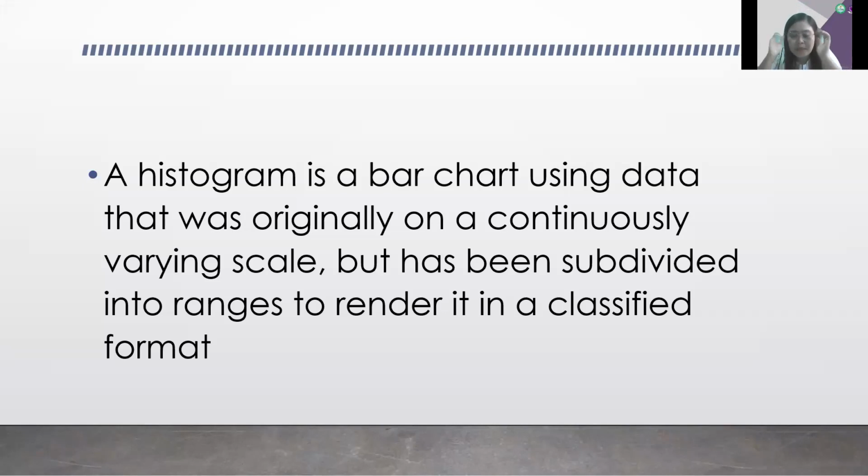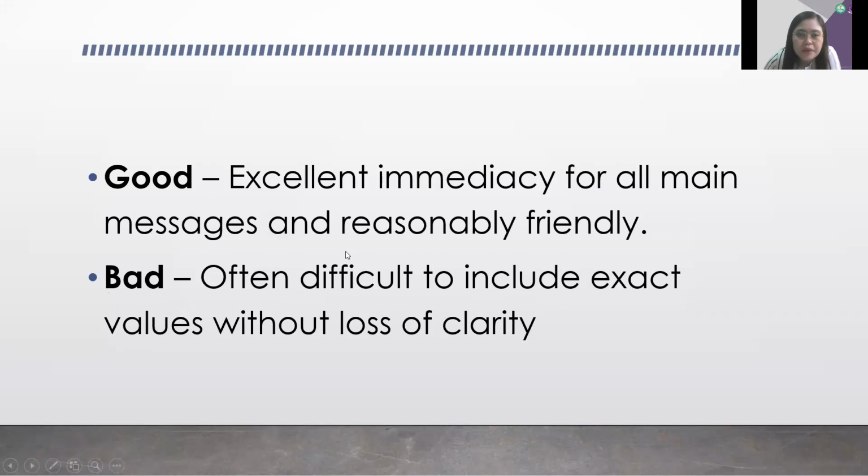Pinagsama-sama natin. Example, yung age. Lahat ng 25 to 28, isang bar sila. 29 to 30, isang bar din sila. Okay? And then, i-count mo lang yung frequency. So, yan lang yung difference ng bar chart and our histogram. Now, what are the advantages and disadvantages of using bar charts and histogram?